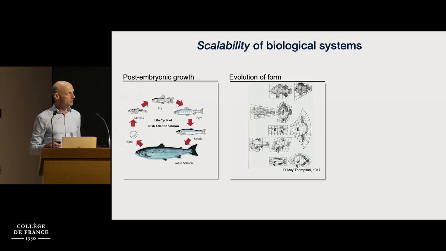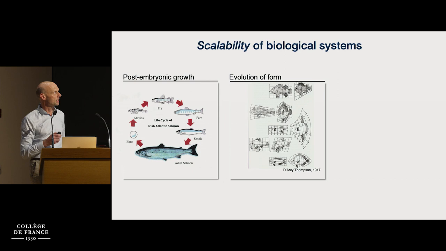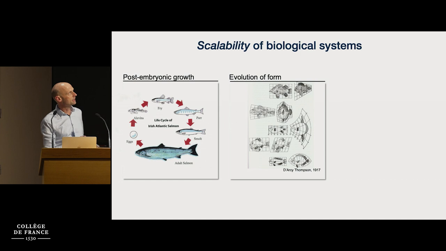But when we now think about the differences in shapes between different species, then, of course, the very famous D'Arcy Thompson geometric transformations come to mind, where he basically pointed out that we can also conceptualize the differences in shapes between different species as geometric transformations, that is, unequal scaling of the body axis between different species. So in this case, also a phenomenon of growth, but no longer isotropic or more or less isotropic as in this case, but anisotropic, in which different axes grow.